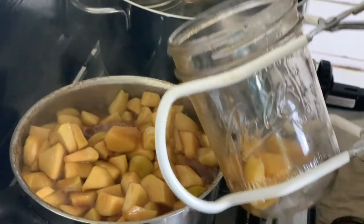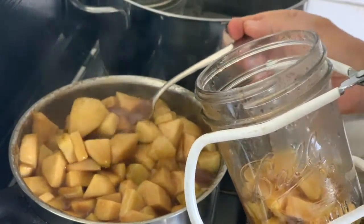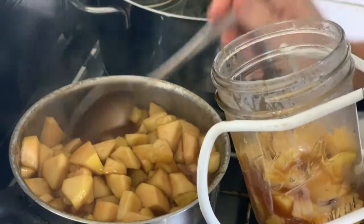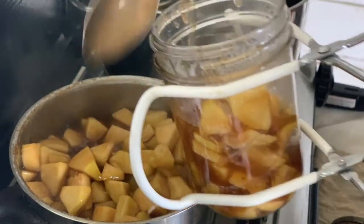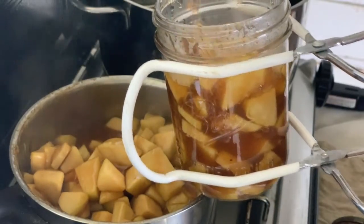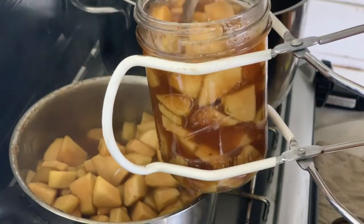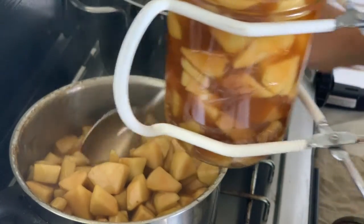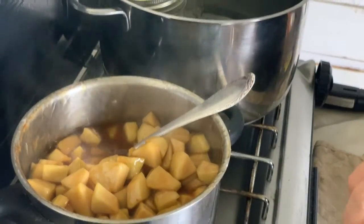Ideally, you have a bigger spoon and a funnel. Again, we're in the middle of a kitchen remodel. I do not have all the things at hand that I need. They're somewhere packed up in boxes. So I'm just doing the best I can. We want to fill it pretty full, so just about a quarter inch from the top.